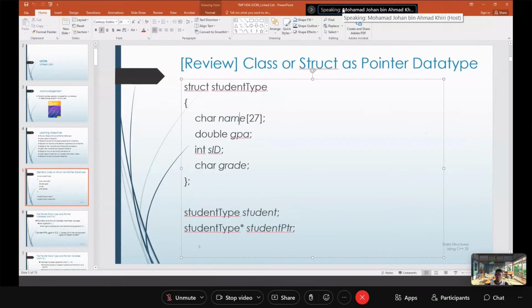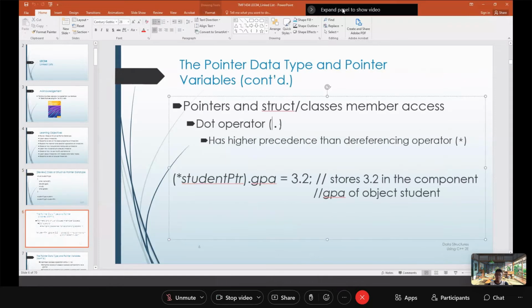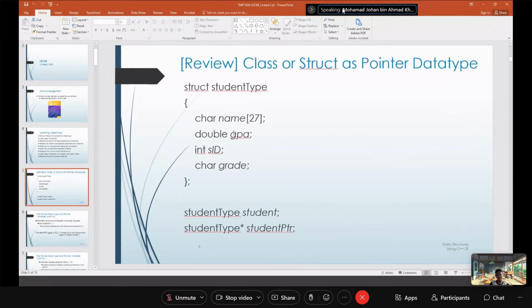To access the data member, you use the dot operator. The dot operator has higher precedence than the star operator. So this basically assigns 3.2 into the GPA member of the student type for the structure variable student.